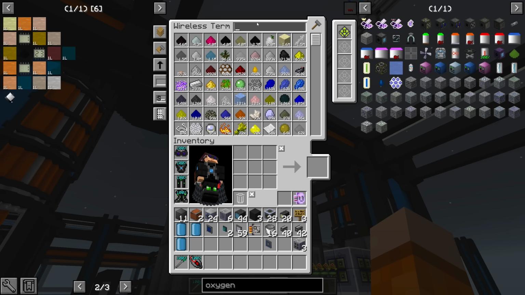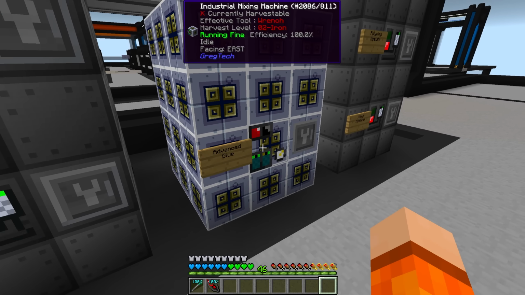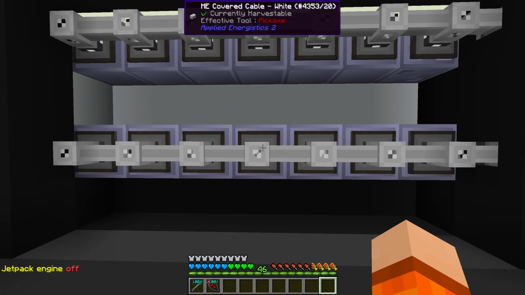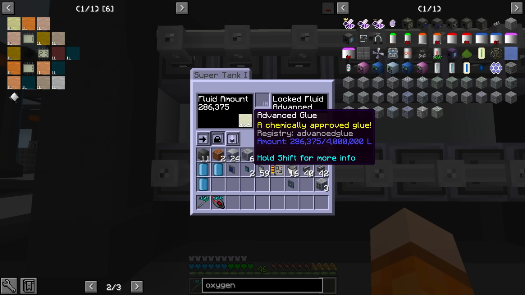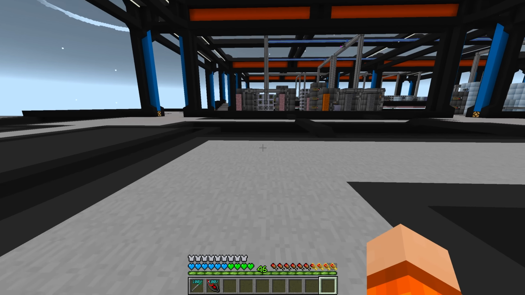Actually, let's get a muffler hatch for this. Or sorry, a muffler upgrade for the mixer. That's quite obnoxious. So yeah, we're making methanol down here, and we are sending that back into main fluid storage somewhere over here. I had the server running for quite a while after I finished this thing. But yeah, we should have our advanced glue super tank already here. And it's filling up nicely. It's going to go to 4 million and then just stop the machine.